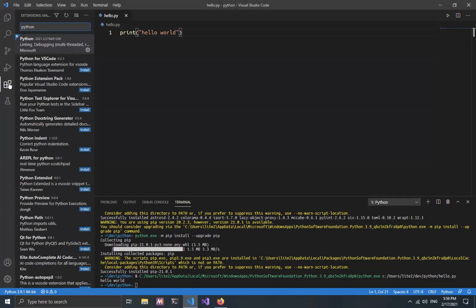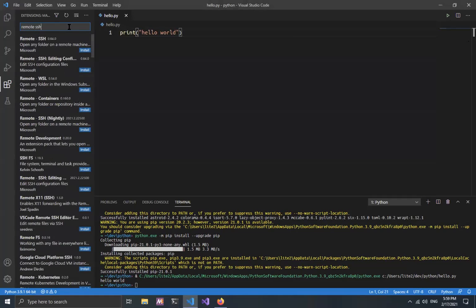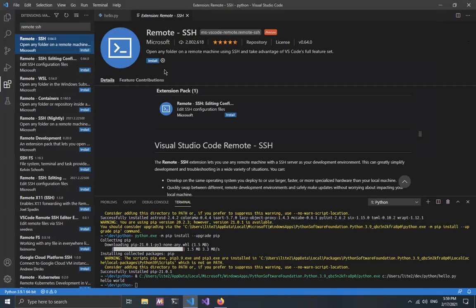Now, to be able to develop remotely on the Pi, first install the Remote SSH extension. So you just search for Remote SSH. The one from Microsoft is the one to install. This is the one, so install this.